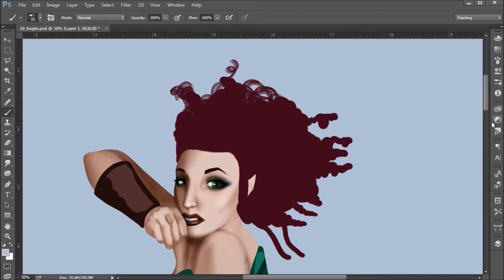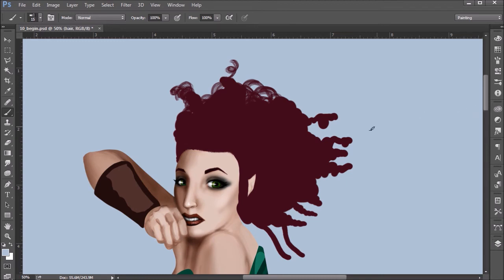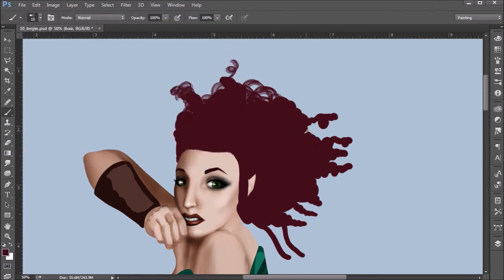That's probably a little bit more realistic of what the sky looks like. Let's go back to our hair. And what we're going to do is, I want to make sure I grab that right color. Okay, here we go. And so I'm going to just spend a little bit of time here showing you how we're laying down our base for our hair.